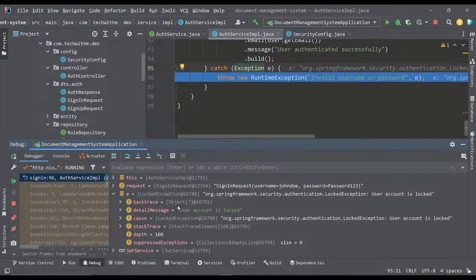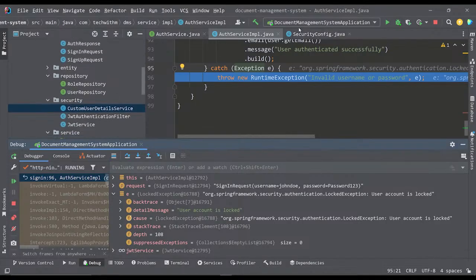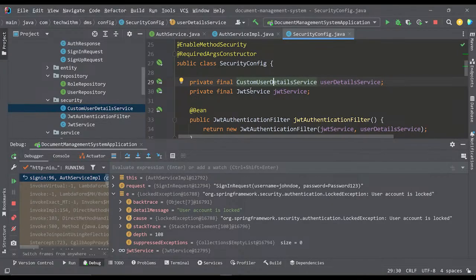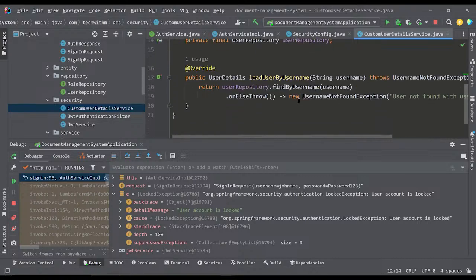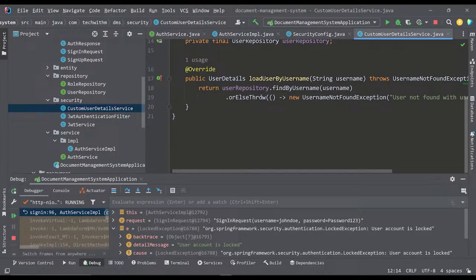So there are a few fixed fields in Spring Security for principal users, which is used by default. So if we go to the security config, we can see that we're using our custom user details service. If I go to that, I can see that it is fetching the user details by username.